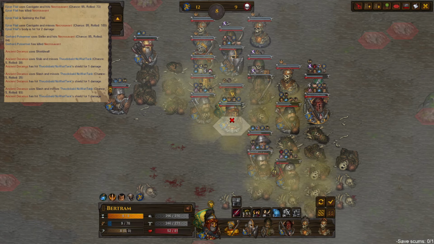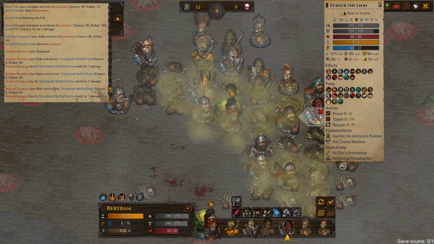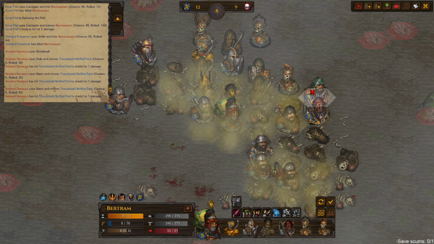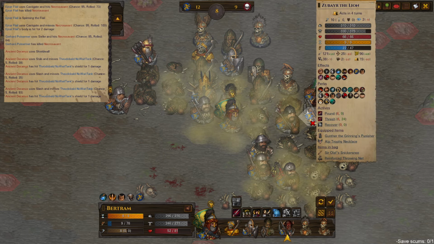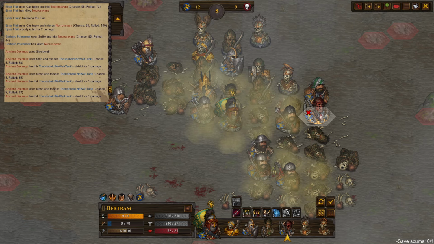Alright. Also yes, completely forgot about the command ability being a thing. Maybe I should not have forgotten. Anyway, is there a point in using it now? I don't think so. Maybe a slight point. Not really though. Supar acts before these enemies anyway.